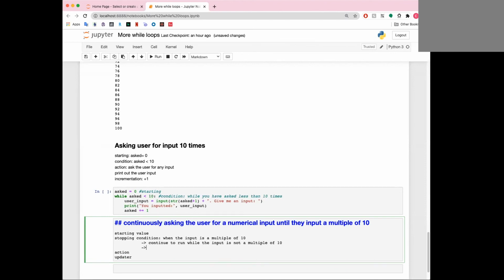Which means I can translate my loop into something like this: while the input modulus 10 is not equal to 0. So while the input is not a multiple of 10, you keep running and running and running. Is everyone okay with this so far?